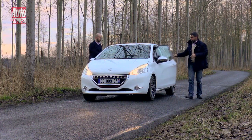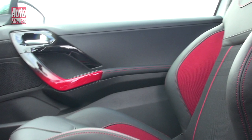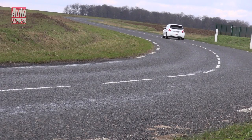However, what does it feel like from the passenger seat? Well, they're calling this the grown-up GTI, and it's easy to see why. Even though it's lost 110 kilos from the 207 GTI, it felt really luxurious inside. You've got leather sports seats, a nice leather steering wheel, some really nice red highlights along the dash and the dials. While Gizam was taking us round, it felt very, very flat when cornering and seemed like there was more front end than the standard car.